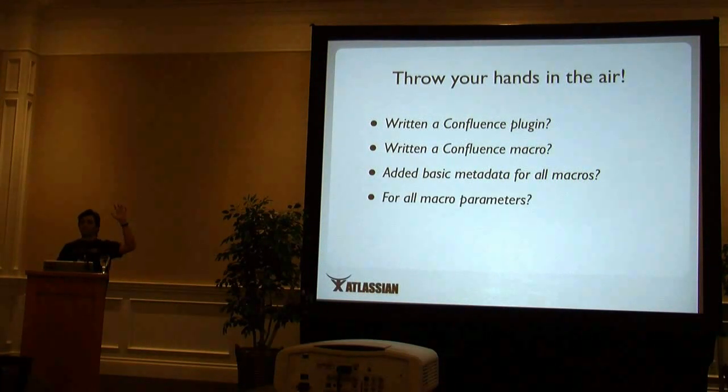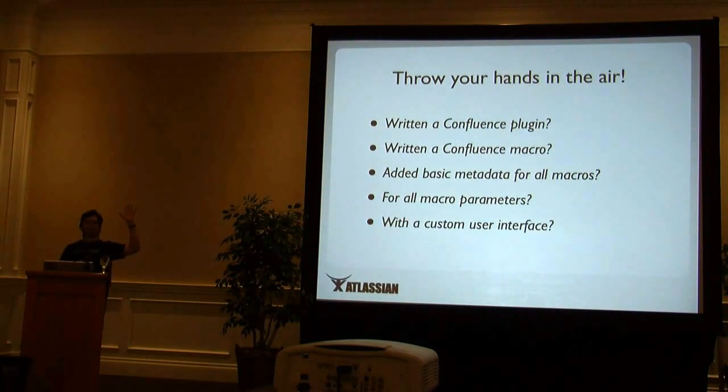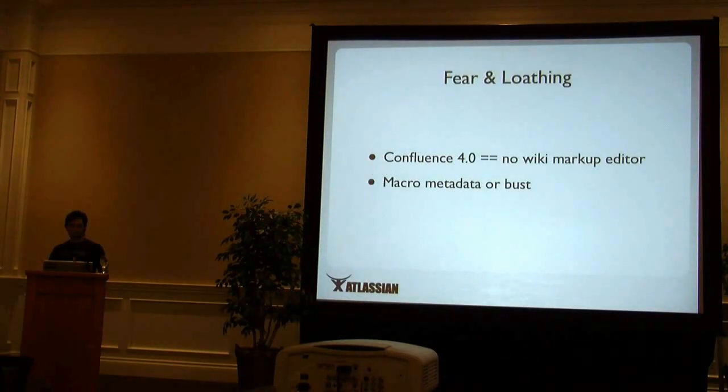Now have you added metadata for all of your macro parameters? So the form that appears once you select a macro has title, description, perhaps a custom type. All right, wise guys. Right, have you done a custom user interface using JavaScript hooks? Jeez. All right, you, come on. Okay, most people wouldn't have. It is even possible, but I'll take you through each of these steps here this afternoon.